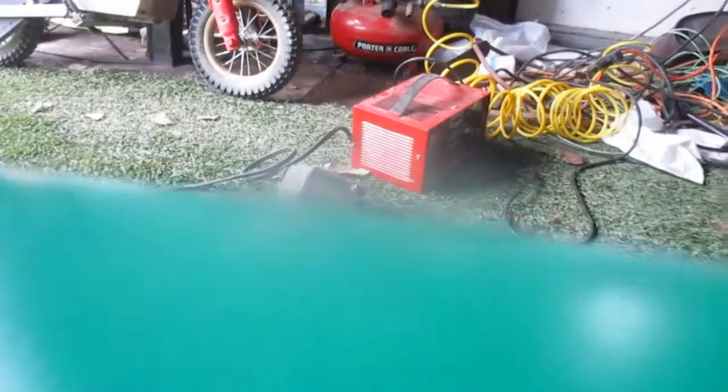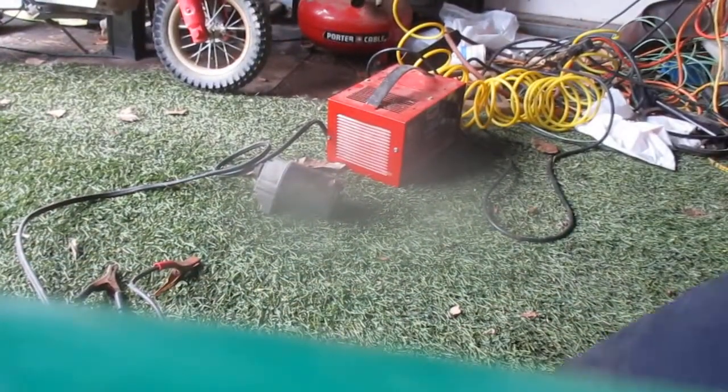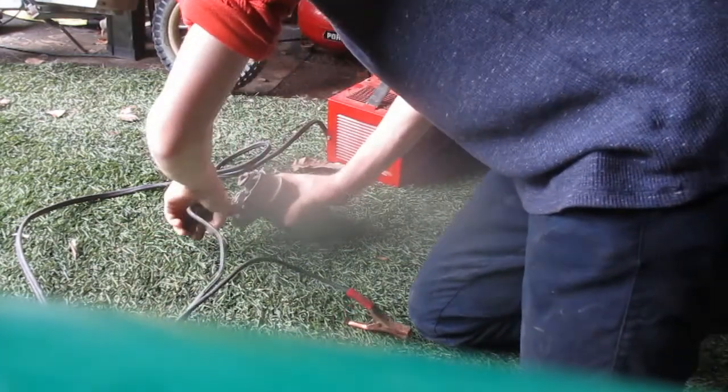Got another starter. I took it off of that, bought a new one. I saw one down there. Still works. Not good. Just try powering up this starter. Let's see how it acts. It's a weak starter, I think. Let's see here. Now let's see if we can get some action out of this thing. I think it'll come on, I just don't know.